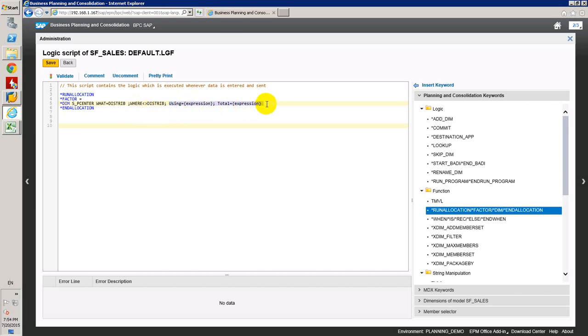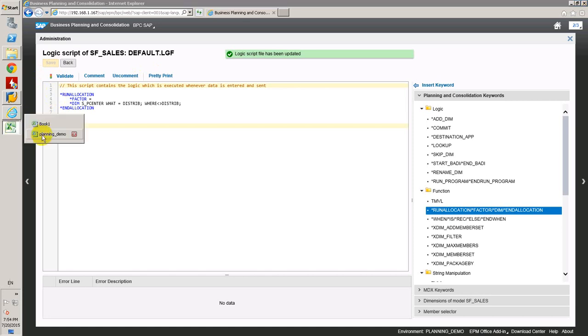This is what we want. In this case, if we add an additional profit center, it will not require us to maintain this code again. So it will be dynamic code.